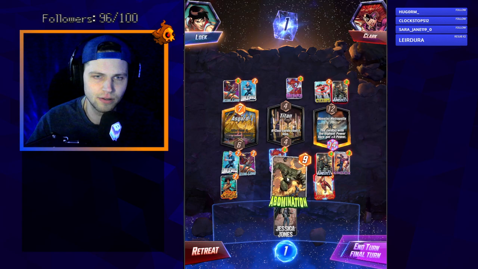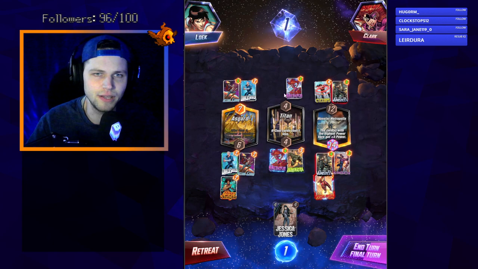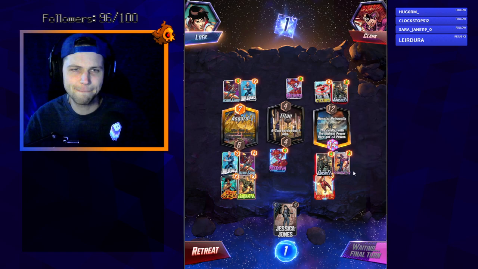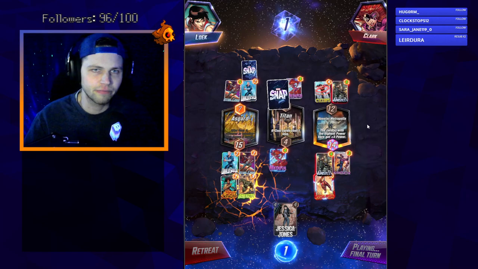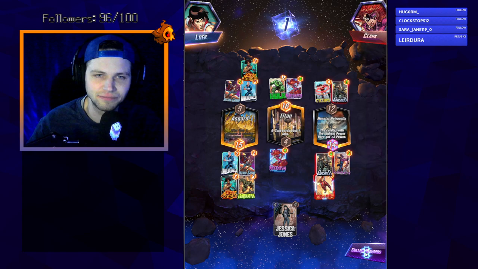Or do I play it here? But that way if he gets that one, then he has 2 and he wins. So what I need to do is make it a tie. I feel. Oh, okay. Yeah, he messed up. For some reason I won that. Should not have won that.